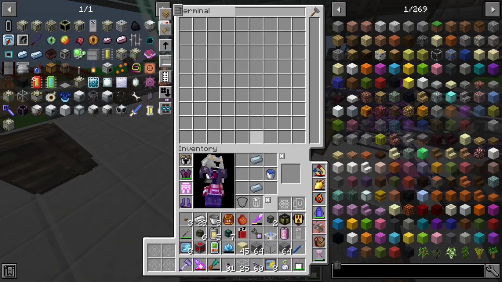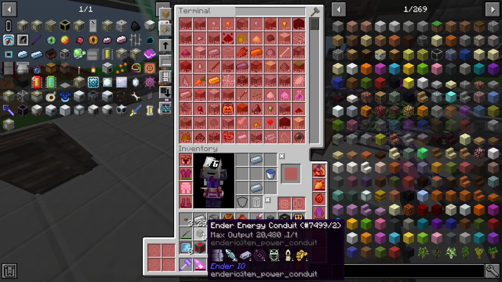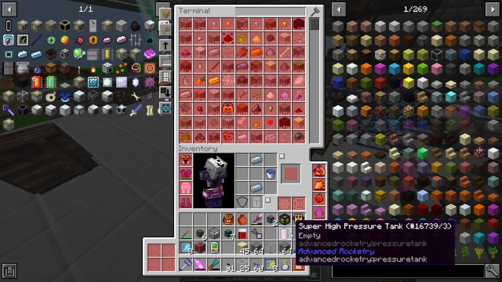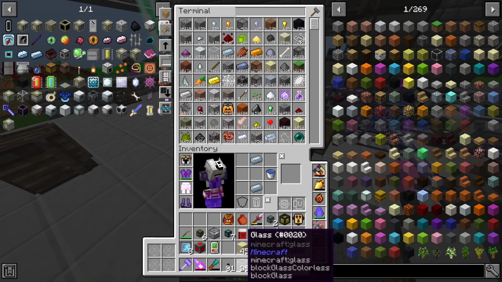We're also going to clear our inventory a little. This is getting a bit crazy. Boom, boom, boom. Nah, we probably put away things that we didn't really want to, but that's fine.